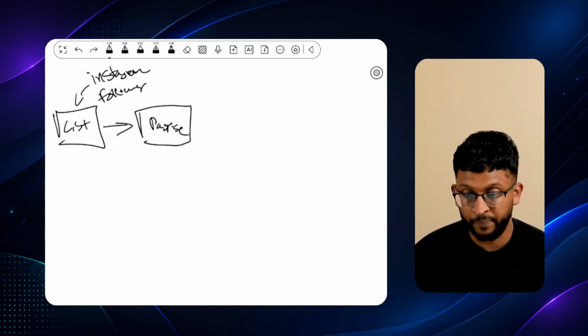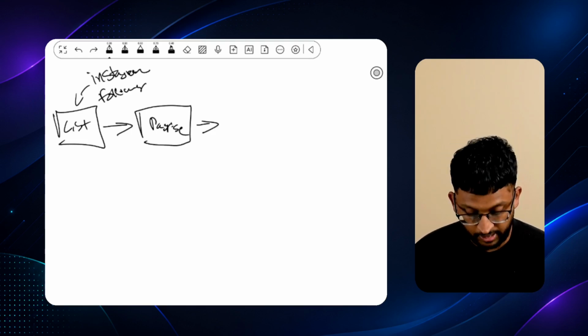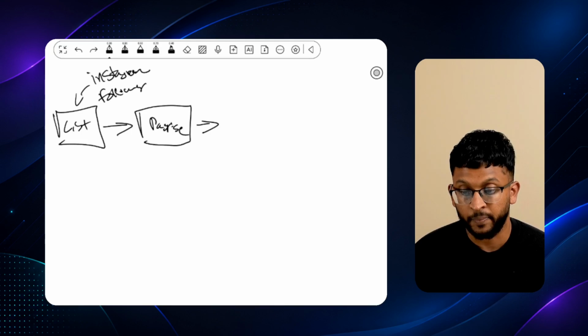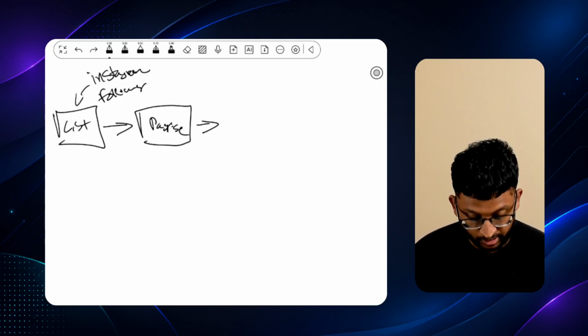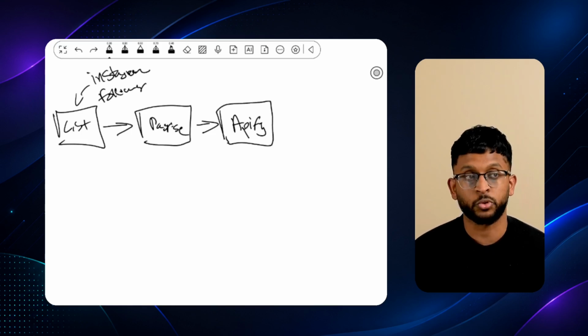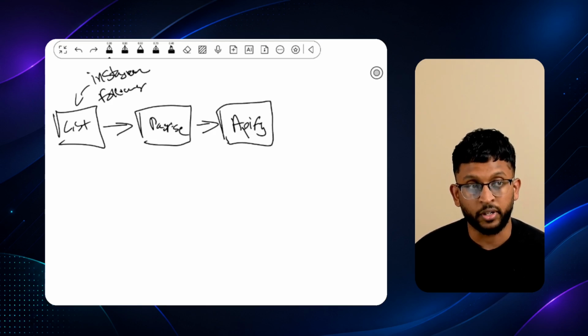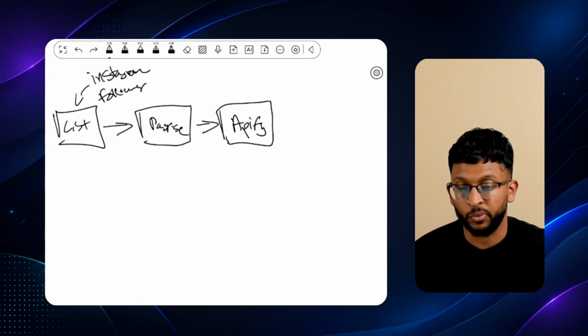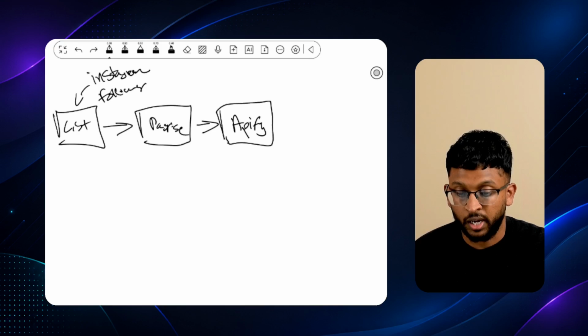And then we'll take that list, on a high level, into the Apify API, and we'll scrape whatever it can. So we gave a list of stuff. What do we want? We want to scrape.